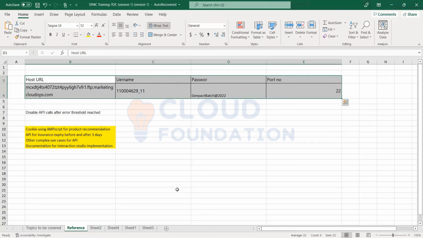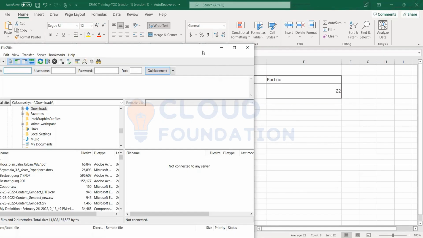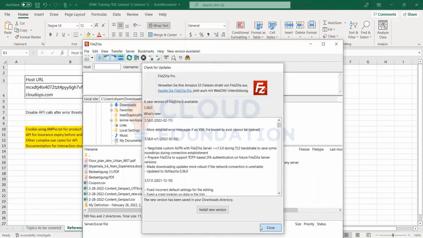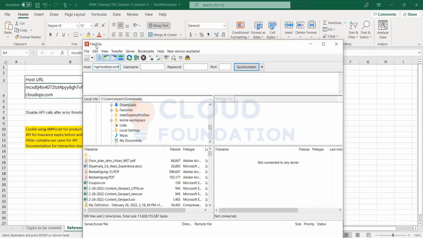With this information, if I have an application like FileZilla, which is a very widely available application, we can use it for accessing the FTP location. All I have to do is give my host URL. There are plenty of applications that do this. This application is FileZilla.